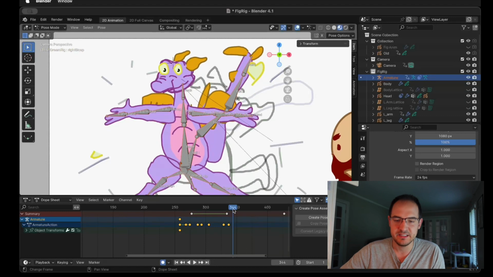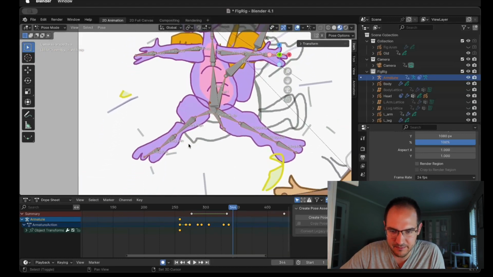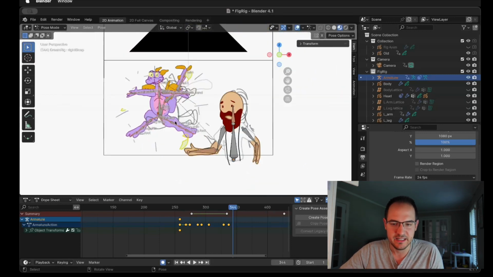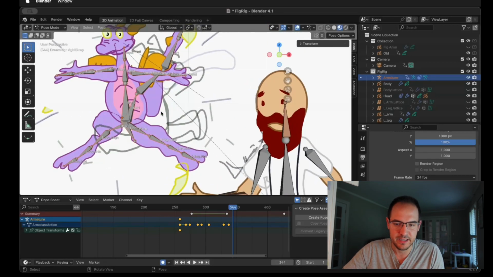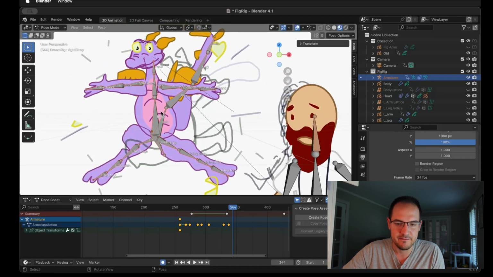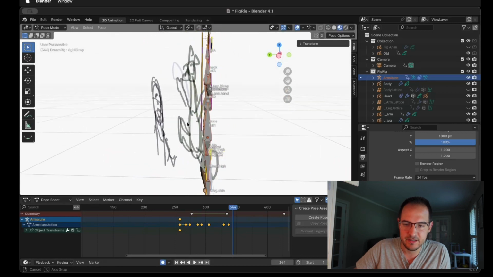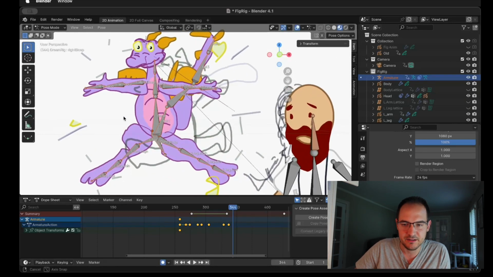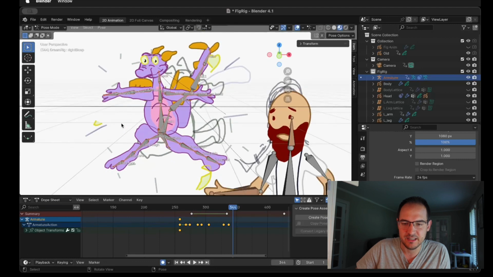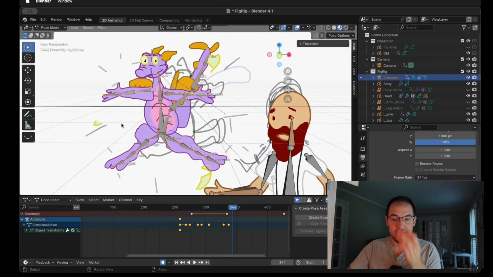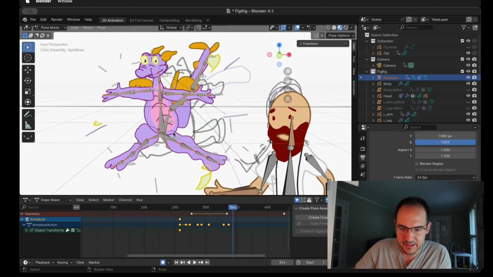I'm moving it, I'm squishing, and I'm pulling them out. And you can see this is kind of as far as it can go, and it also deforms the animation, the drawing a little bit. All it's doing is connecting these bones to a drawing inside of Blender. There are a lot of people that do this much, much better than me, and I tried to learn as much as I could to get this project done. Like you saw, done is better than perfect.